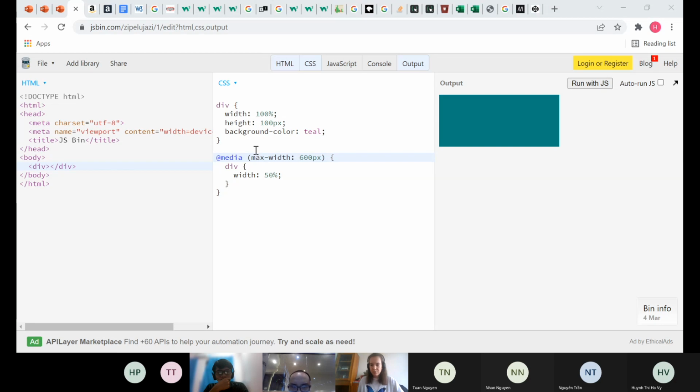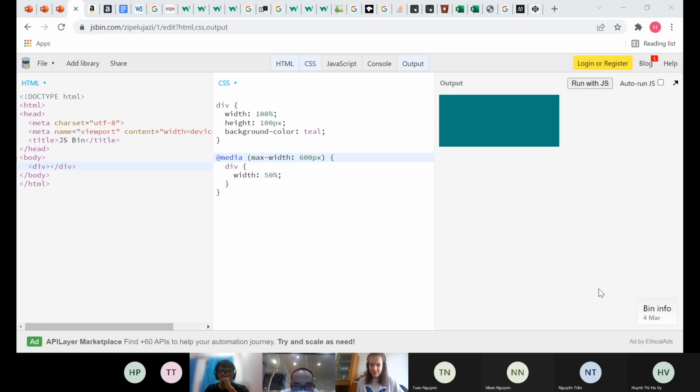So your default styles will apply for your wide screen. And if you don't define any default styles, but you only have maximum width, then it won't have any styling. It will be just plain HTML.